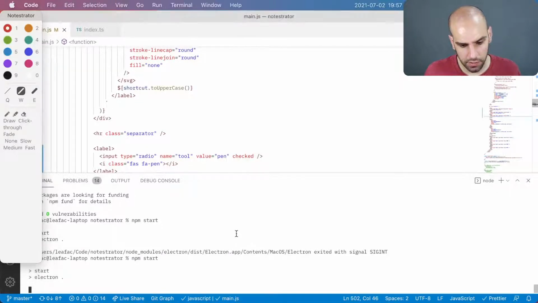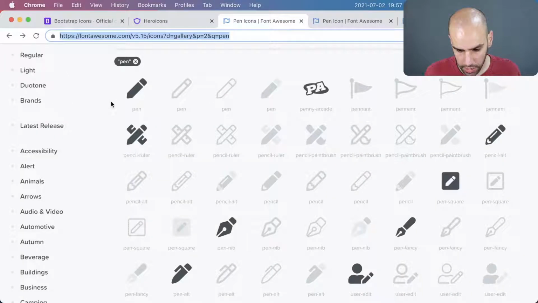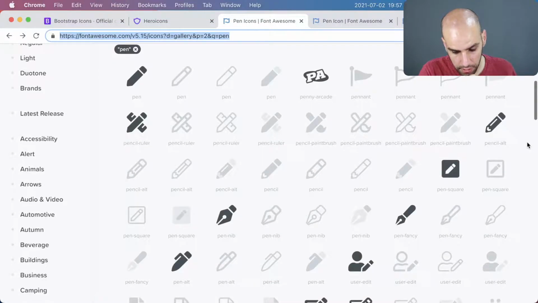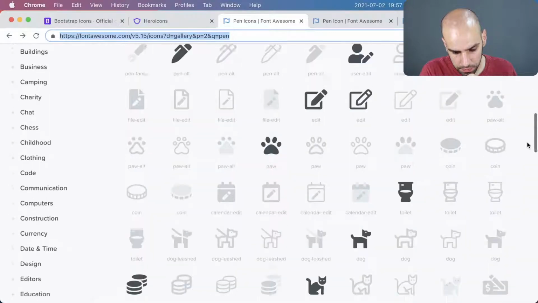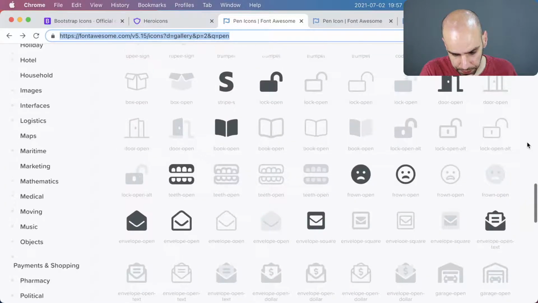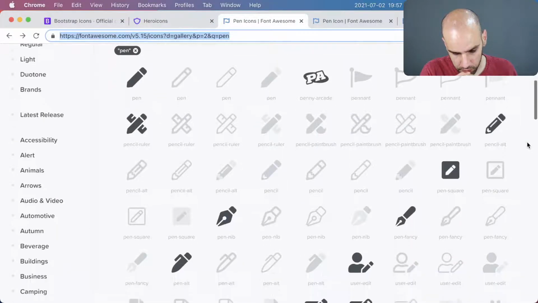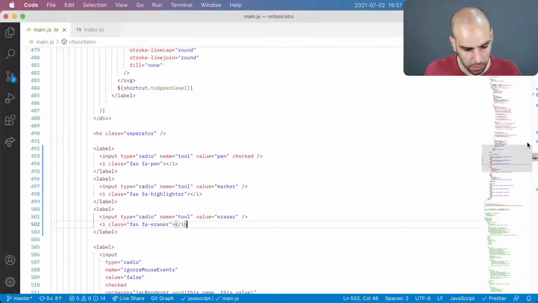I don't like the first one. Let's shop for options. So there is pen, there is pen fancy, pen alt. Okay, how about we try all of them?